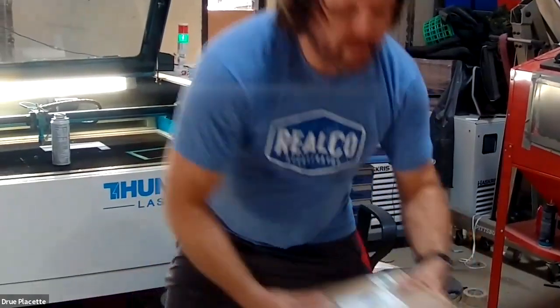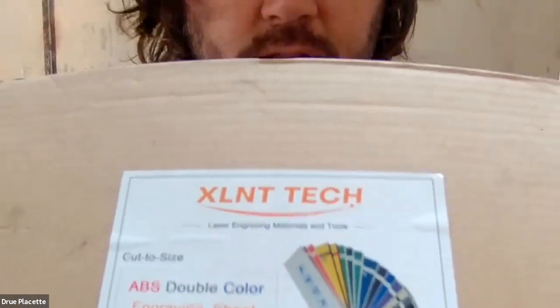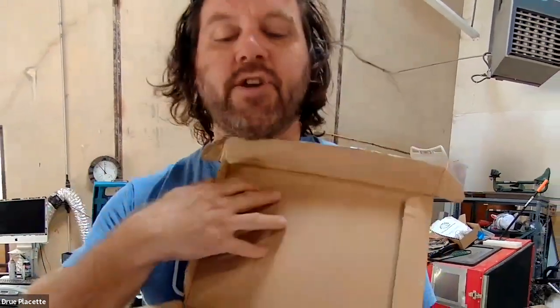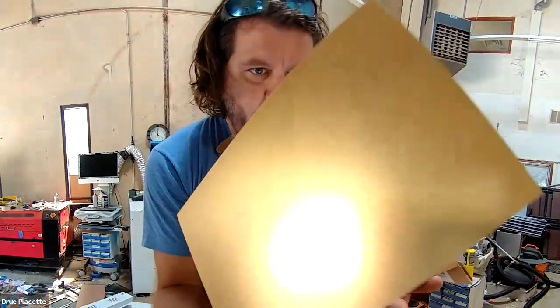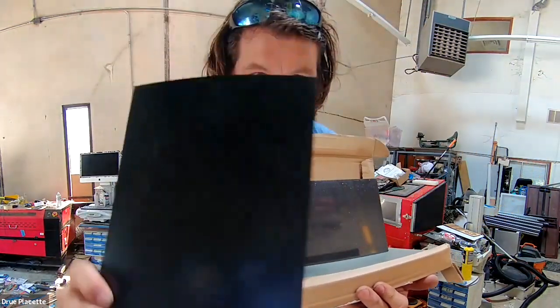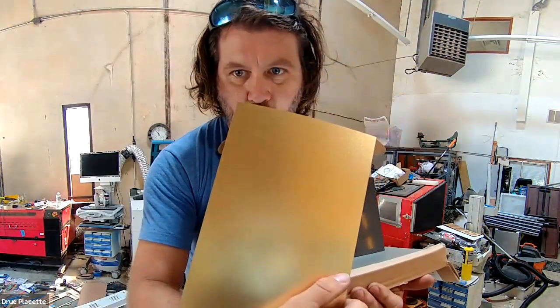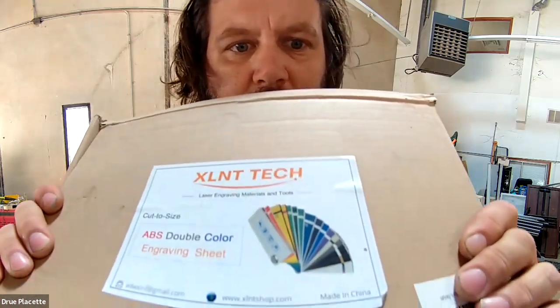I'm gonna say one other thing too. I'm gonna mail you that sign today, but I'm also gonna mail you this stuff. It's double-sided color ABS. You have a top layer that's like gold or silver, but when you engrave or etch it, which will be perfect for the JTech laser, the back will come out black. So you can have two colors. I buy packs of this stuff. It'll be perfect for y'all's ads. I'm gonna etch one real quick while we're talking. Yeah, sweet. Thanks, Drew. Appreciate it.